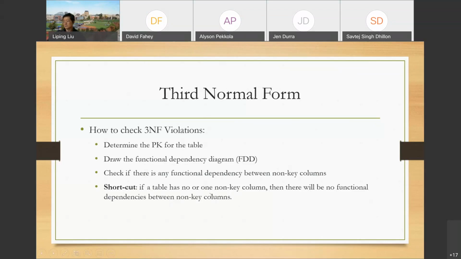We will encounter that situation, for example, with a junction table. A junction table does not have non-key columns, right? Everything is a key column. So a junction table should be in third normal form. Of course, you have to make sure that it's in second normal form first. And if a table has only one non-key column, then it should also automatically be third normal form.